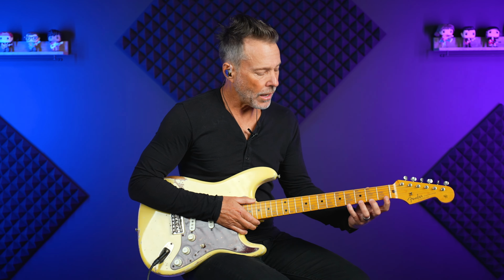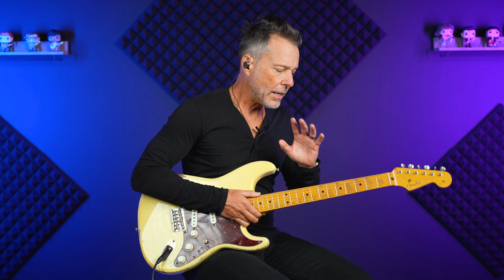Now, you'll take this exercise, you'll move it up the fretboard, you'll move it down the fretboard, take your time with it. The point here is that you want to practice strict alternate picking, and you want it to not be at a speed that's boring, and you don't want it to be so fast that you're getting frustrated. You want to be pushing up against your edge, okay? That's exercise one.